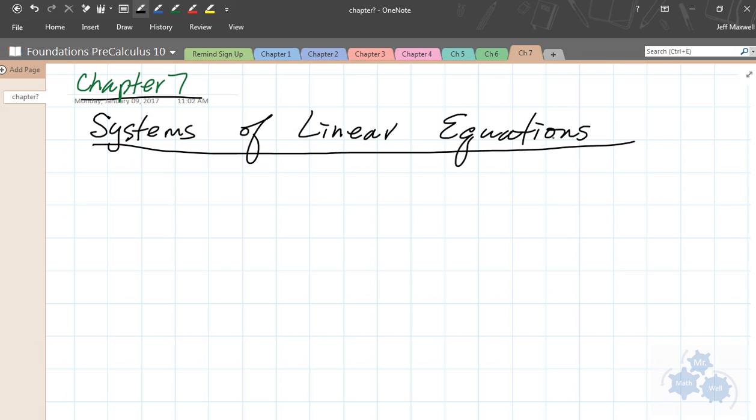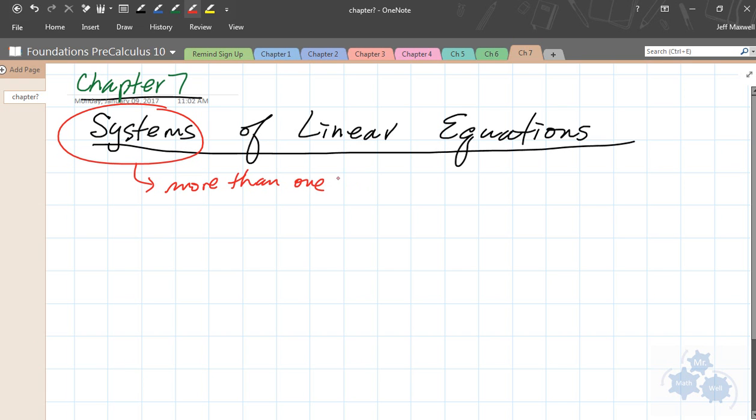Okay, and it's not really super difficult, but there's a different level of question that we can solve if we understand that there's two situations within one problem, and we're going to try and combine those linear equations. So that's what a system is. A system means it's more than one. Okay, and more than one what? More than one linear equation. So that's what a system of linear equations means.